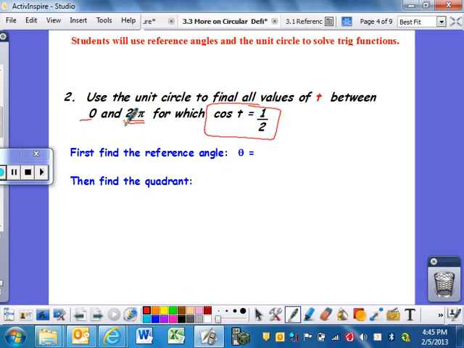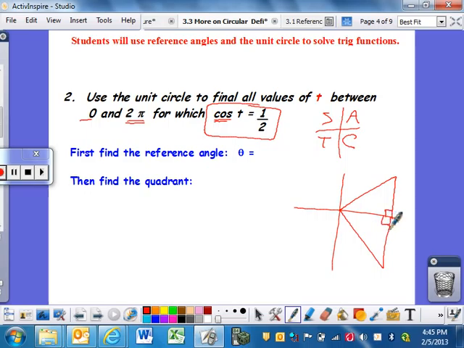Now, in order to do this, I need a reference angle. I need to figure this out. At least I know cosine's positive. Cosine of this angle gives me a positive 1/2. If you think about your all students take calc, or cosine is your x, where is cosine positive? You should make the connection that I need an answer in quadrant 1, and I need an answer in quadrant 4. Okay? Because of cosine being positive.